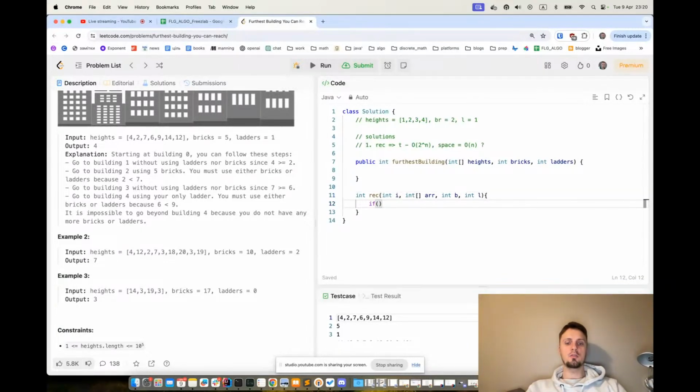The base of the recursion would be the following: if I'm standing on the last position, I return array length minus 1.